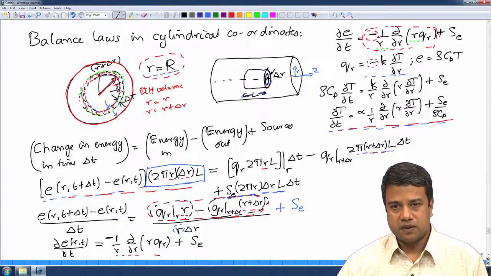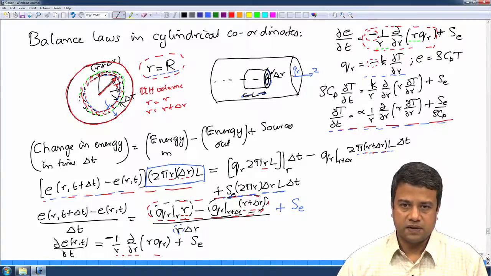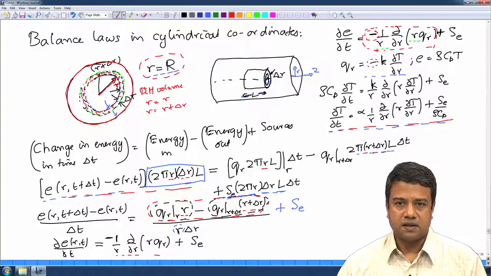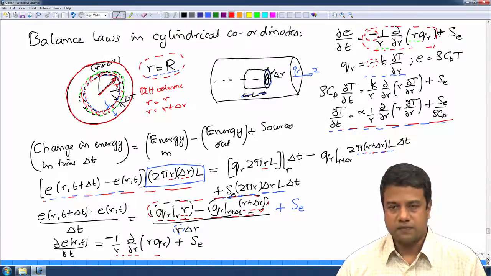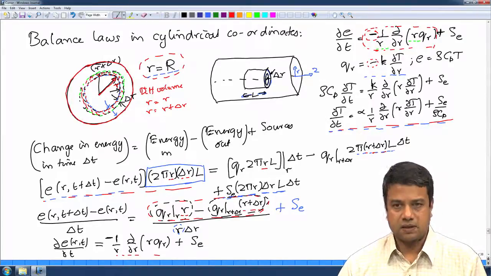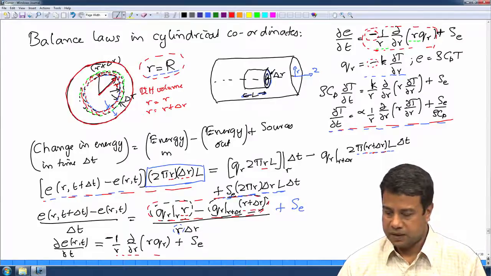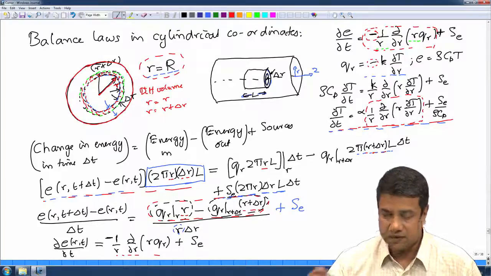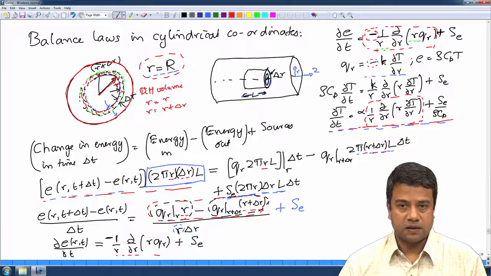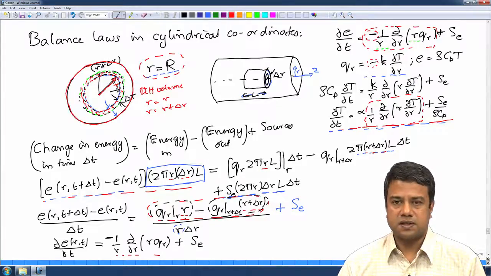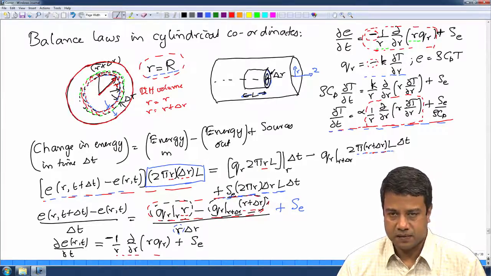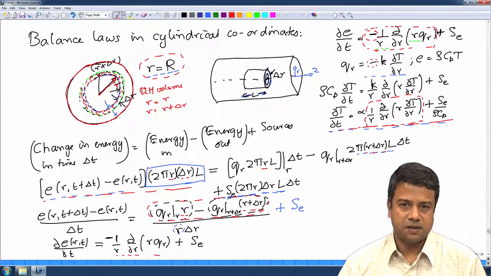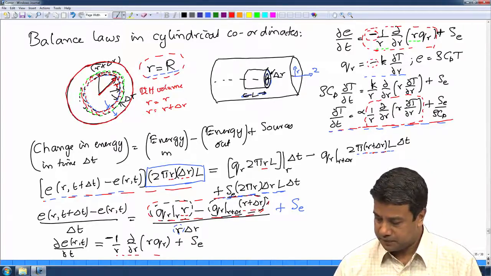In the Cartesian coordinate system earlier, the surface area was a constant, so only the flux was changing. In this cylindrical coordinate system, both the flux and the surface area change with position. And for that reason, the differential operator, which represents the diffusion, in this particular case is slightly more complicated. It is no longer just a second derivative with respect to the spatial coordinate. It has a slightly more complicated structure to it.